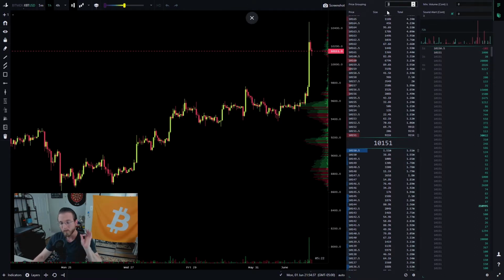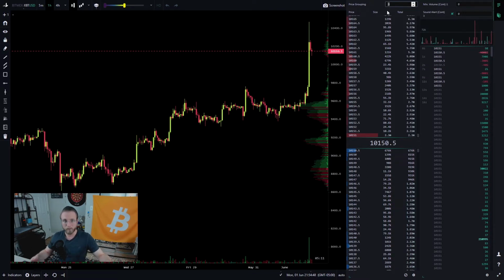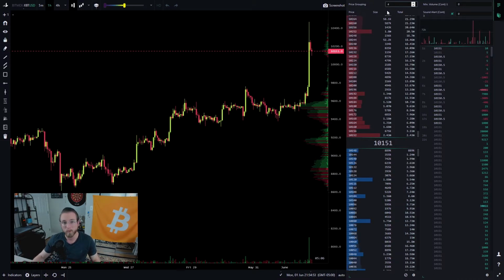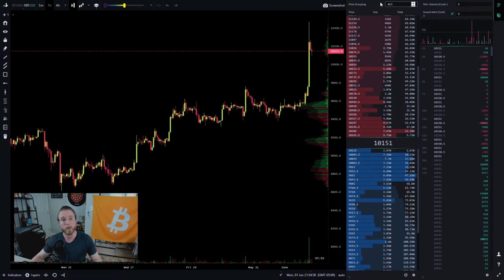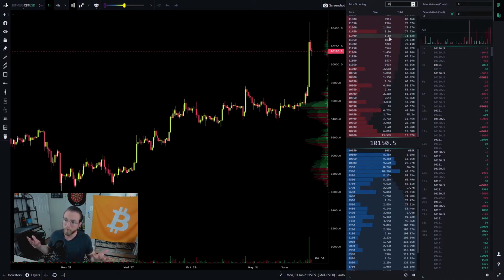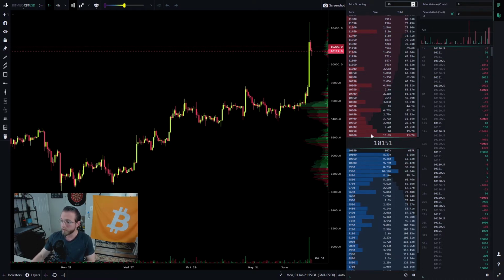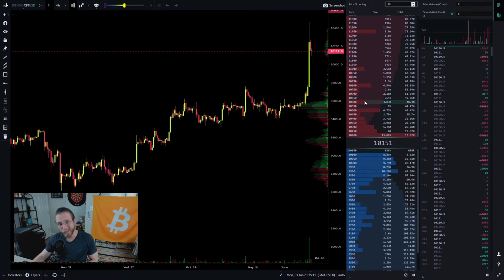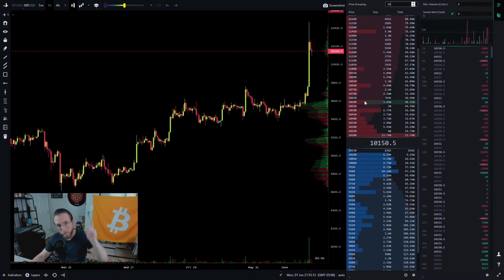Now, what I really like about this platform is you can choose what you want to sort it by. It's not just $1, 50 cents, $5, $10, $50, $100. You can choose whatever you want. You want to sort it by 4, go ahead. You want to sort it by 4.5 or 40.5, sort it by 40.5. You can type in whatever number up here you want. I tend to leave this at 50. That's just my thing, just what I do. It groups it better, and you can see where the buy and sell walls are a little easier because 50 is one of those mental numbers, right?